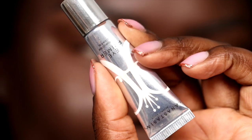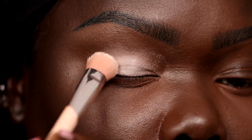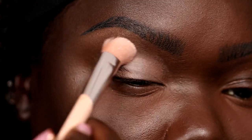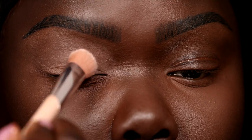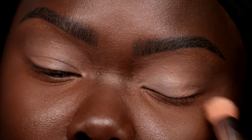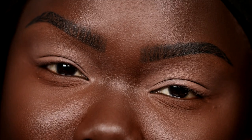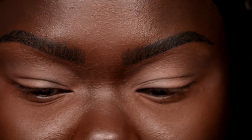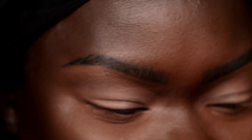I'm going to go ahead and prime with the ABH Eye Primer. I already have a little bit of concealer on my lid right there, so I'm just blending this in with the Fenty Beauty 180 concealer brush. I get a lot of comments saying I should use a lighter base with my eyeshadows. But that should be an option, not a necessity. You shouldn't have to lighten your eyeshadow base 900 shades lighter to get eyeshadows to work for you. So if an eyeshadow palette just doesn't work, that ain't my problem — that is that company's problem.